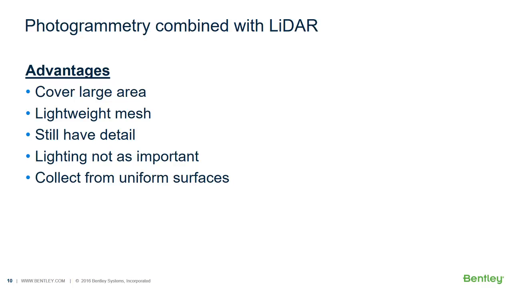Collect from uniform surfaces. I do have an example, and as I mentioned, if you have something that's one consistent color and does not have texture to it, the software cannot tell the difference of one pixel to the other when they're both exactly the same. That's the case where you may see voids created in just your mesh. Where LiDAR, it's irrelevant of the type of material, it will just reflect off of it and give you an accurate measurement.